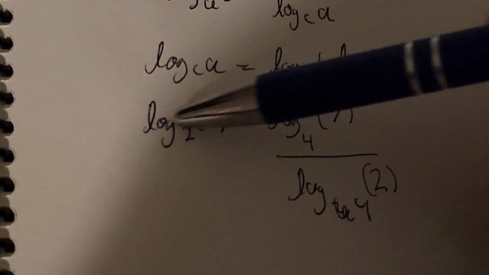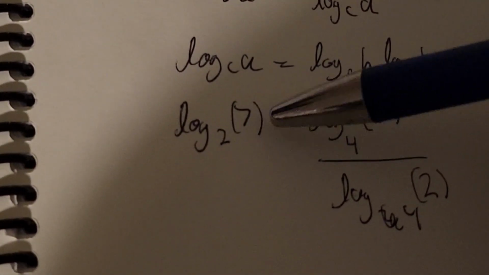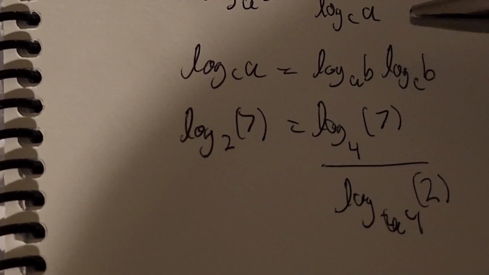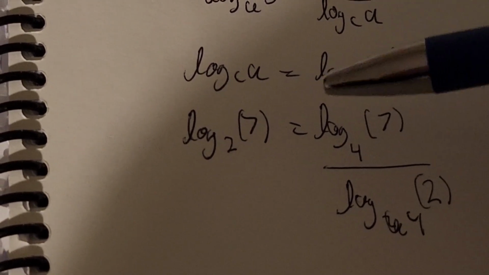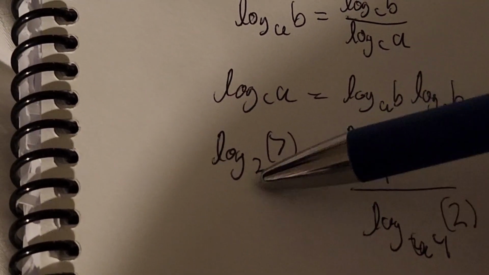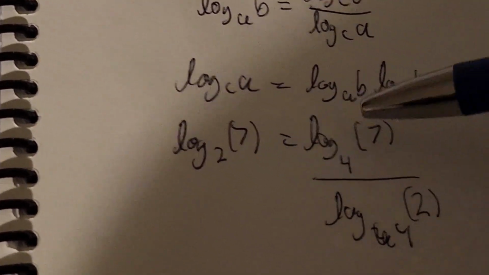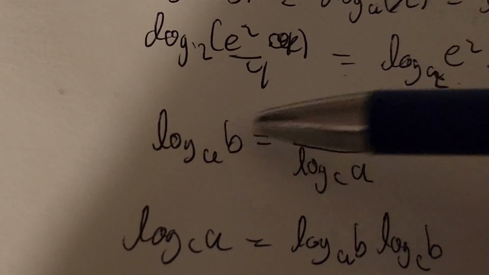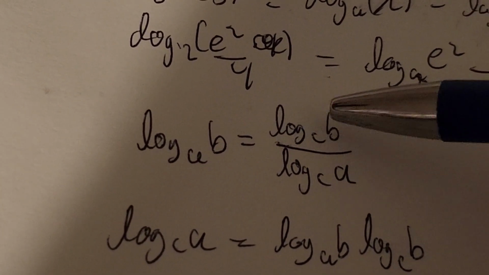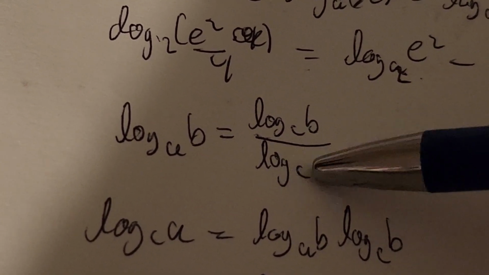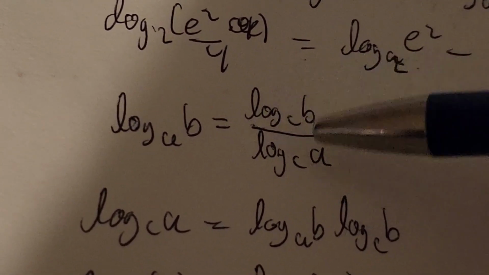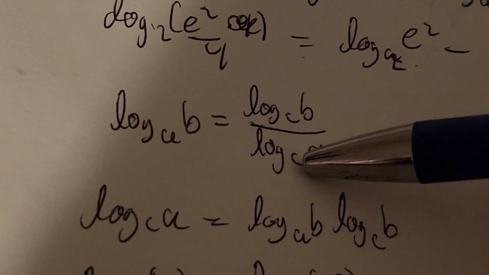Let's say we have log base 2 of 7, and you want to change the base. If you want to change the base, then like in an algebraic equation, you can rewrite it using a rule. Log base a of b is equal to log base another number of b over log base that same number of a, as long as they're the same in the fraction.